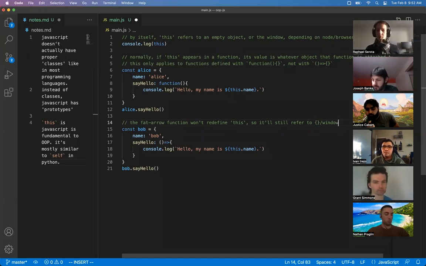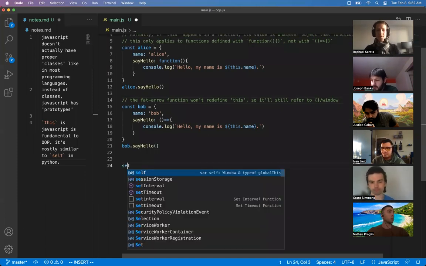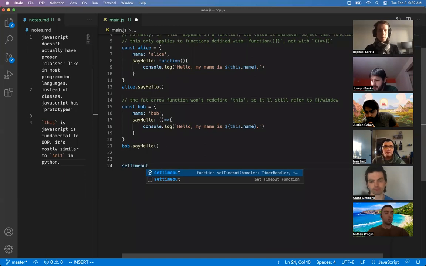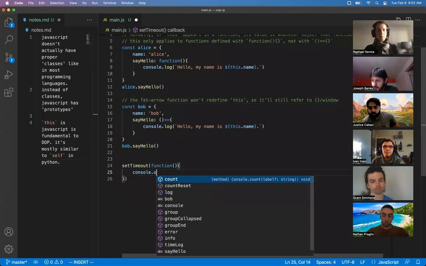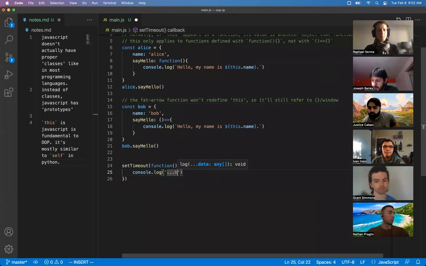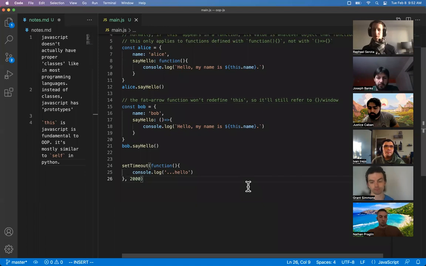Okay, so now I'm going to throw some trickier examples at you. So let me just ask first, have we all seen setTimeout? Can anyone just tell me real quick, what does setTimeout do? It's going to wait that time in milliseconds before it executes. Right.